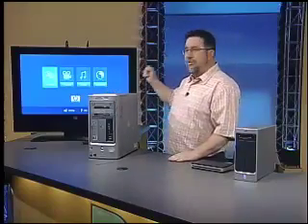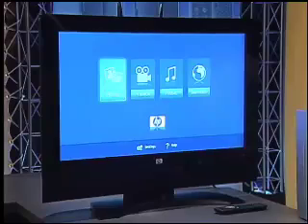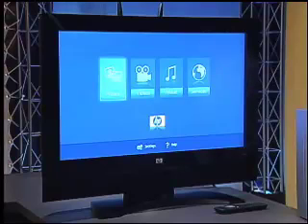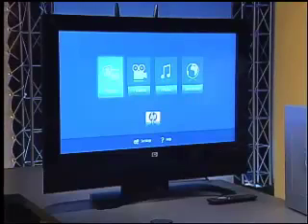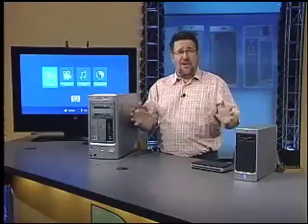But let's start with the HP Media Smart TV. This might look familiar because we've looked at it in past shows. It is a technically superior set — a brilliant 37-inch LCD display. All of its specifications lead the market, from its 6-millisecond response time to its 6,000-to-1 dynamic contrast ratio, which produces richer contrast — meaning blacker blacks. It has a 170-degree viewing angle, meaning you don't have to sit right in front of the TV to have a great picture. It also comes with a special ambient light adjustment sensor, which automatically adjusts the picture to correspond with the room lighting. It also has all of the inputs anyone could want, to make sure all of our devices can connect to the business end of our media setup.